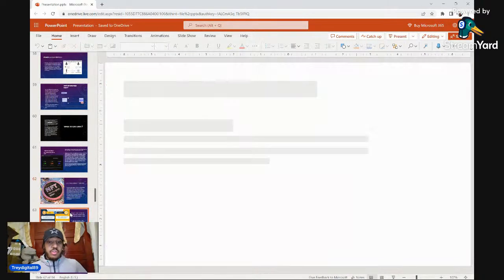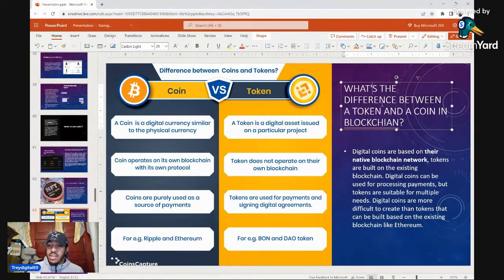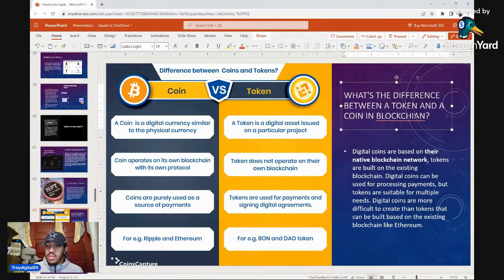And now we're going to go into the difference between what is a token and what's a coin, because it's a huge difference. This was what was going on in TikTok. So it says, what's the difference? Oh, don't mind the spell check. I don't know why this is all. Listen, man, hold up. This is bothering me right now.